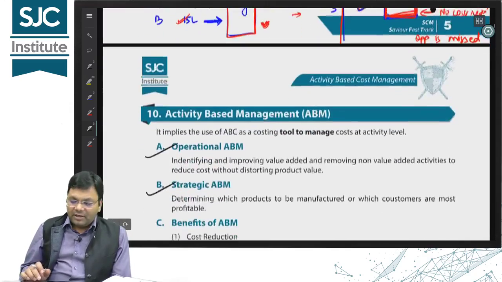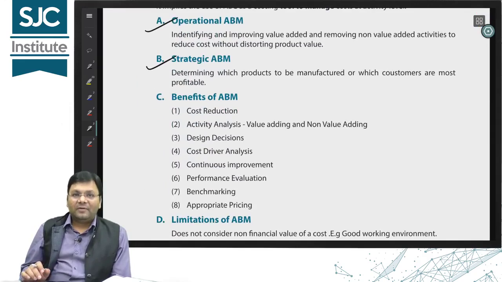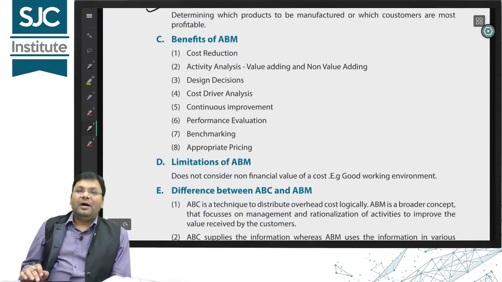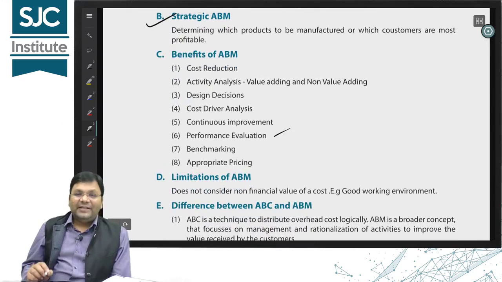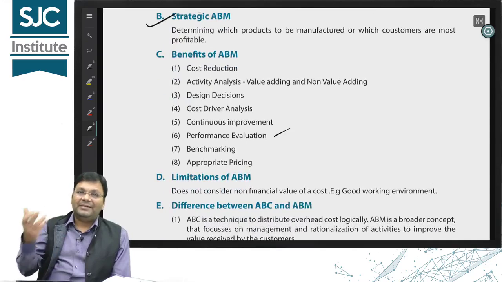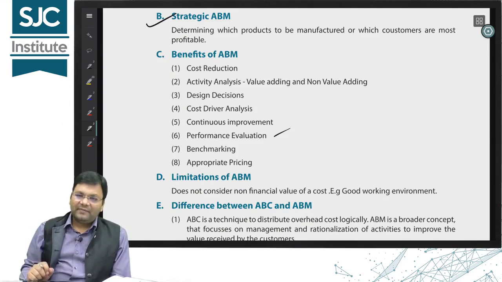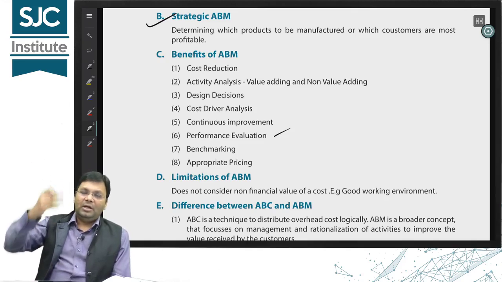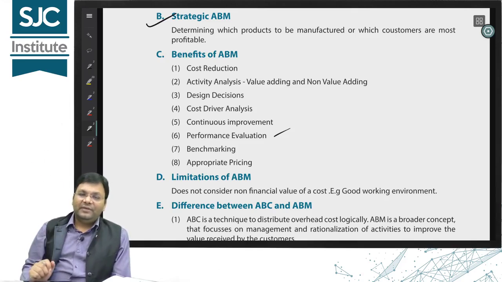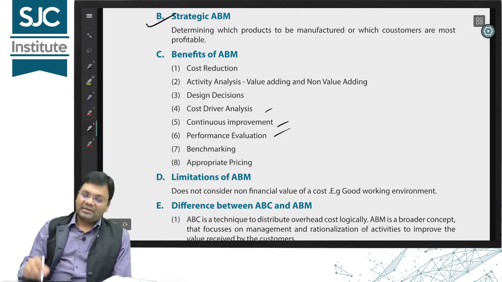So that way you are understanding, okay, is doing better performance also, is able to save some money for the company. So performance evaluation can also be done with the help of ABM practices. ABM is basically reading your ABC information to do something more. So you can do performance evaluation using ABM principles. Then you can seek continuous improvement using activity based budgeting. You can do some cost driver analysis.